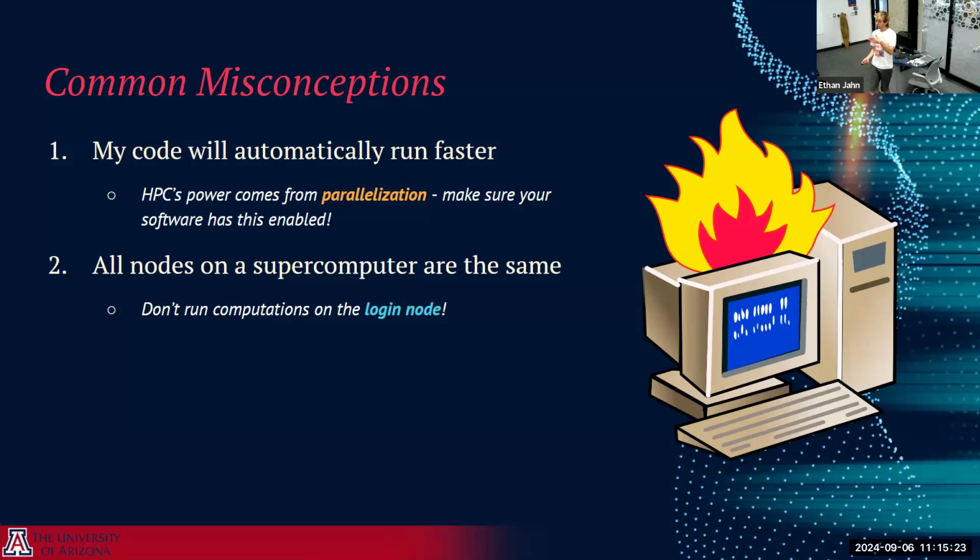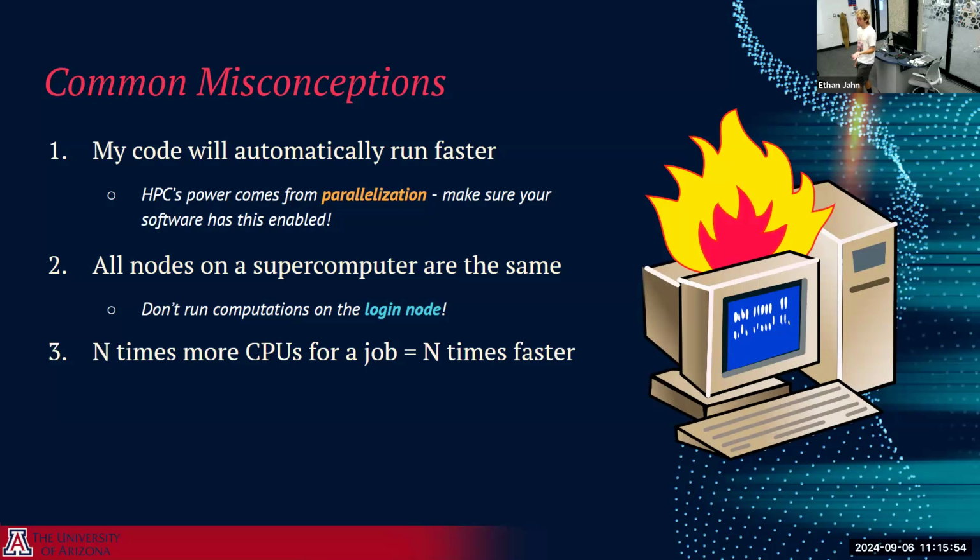But for now, an example of this is something called a login node. The login node is just meant for you to manage your files and submit jobs. It's not actually a node that is intended for computation, right? So if I log on to the HPC and I just want to run my script right away, there are a few steps that I have to take in order to access the computational power of the HPC and not burn up the login node, which is not really intended for computation.